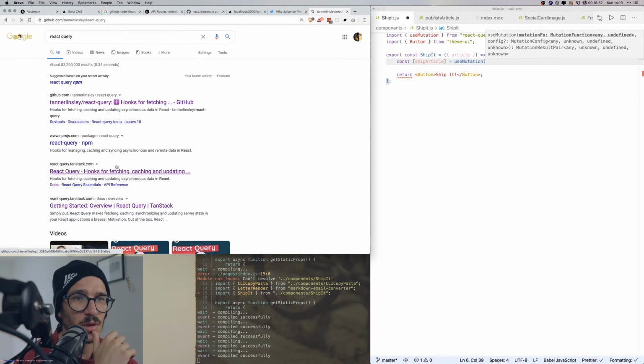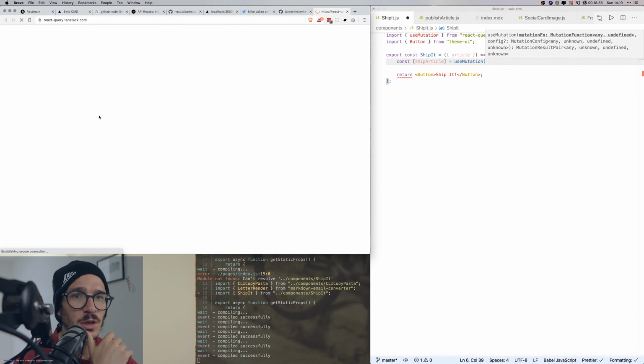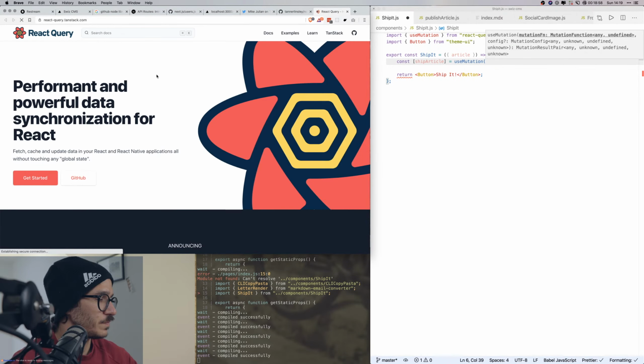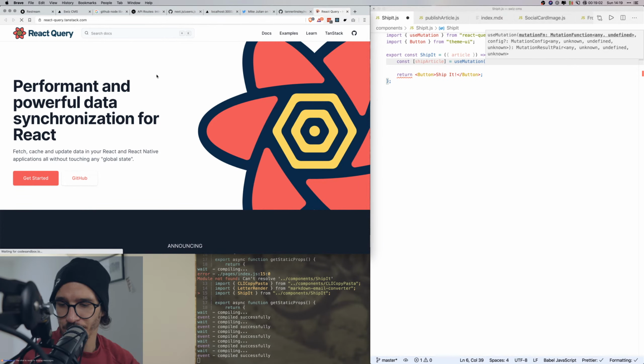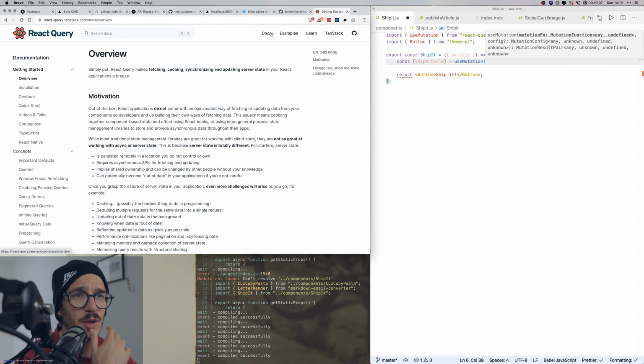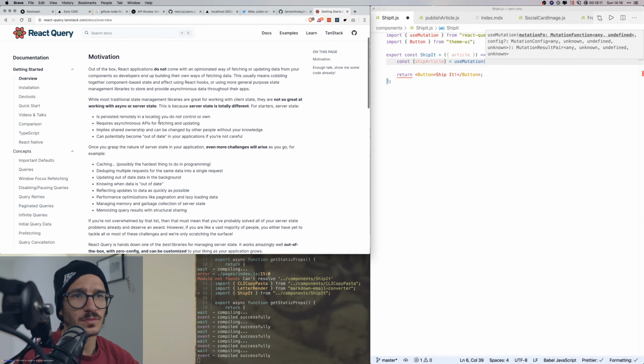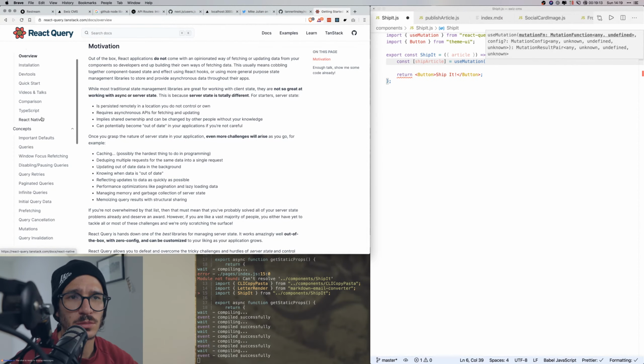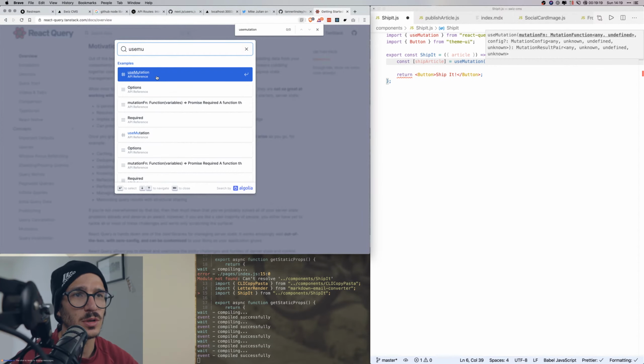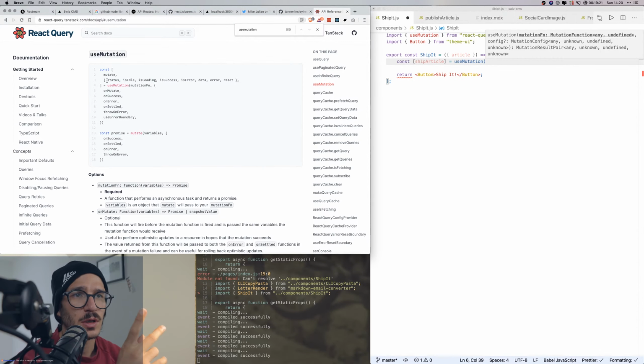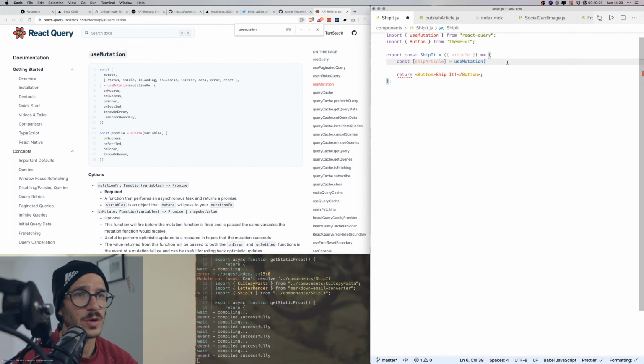React Query, there we go, documentation. We go to docs. It definitely looks like there's useMutation. Where are you? Use an API reference. Perfect. So it gives us the mutate and then state. So we're going to say useMutation, the mutation function, which will say submit article.